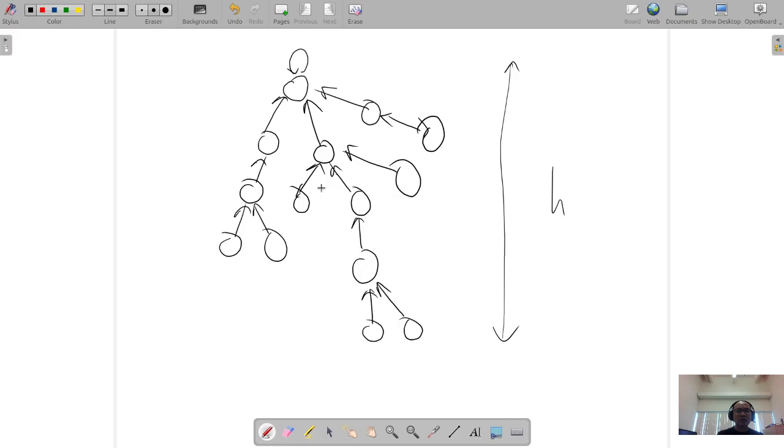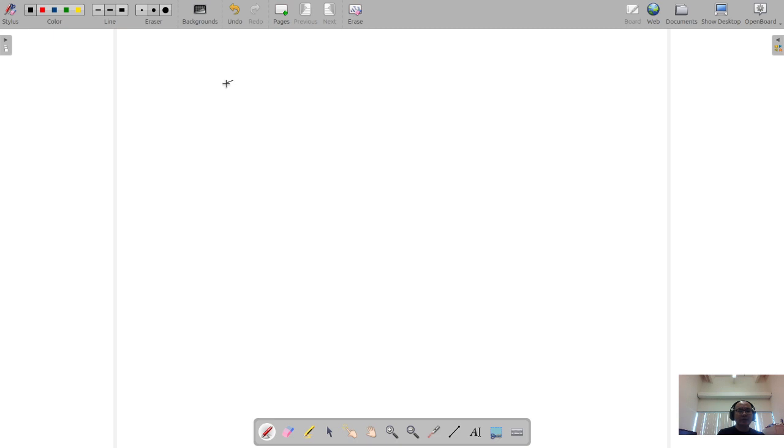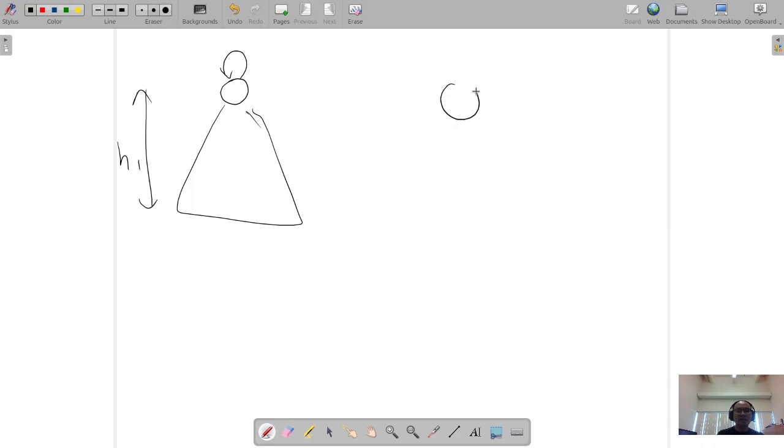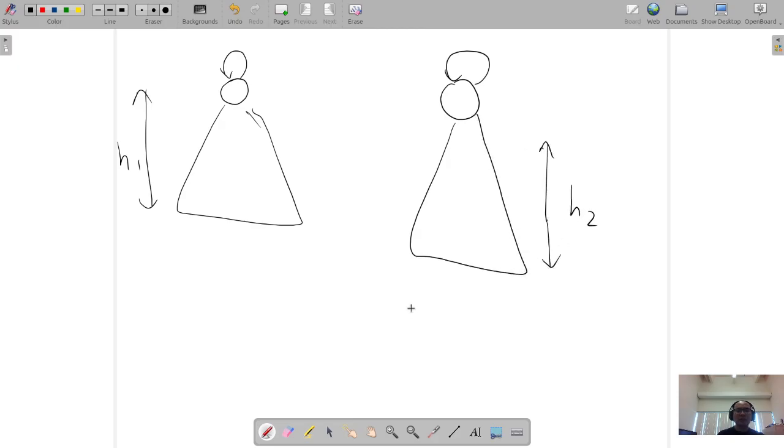How are we going to do this? Well, we can keep track of the height as we merge. Imagine that we have some chunk of stuff here, and we know that it's a certain height, and another chunk with a certain height. If h1 is less than h2, let's be concrete, maybe this is 3 and this is 4.